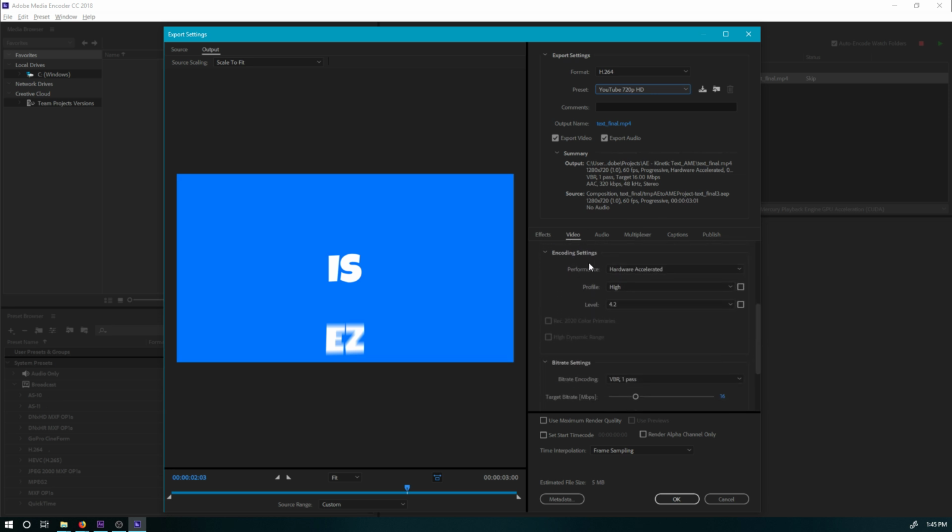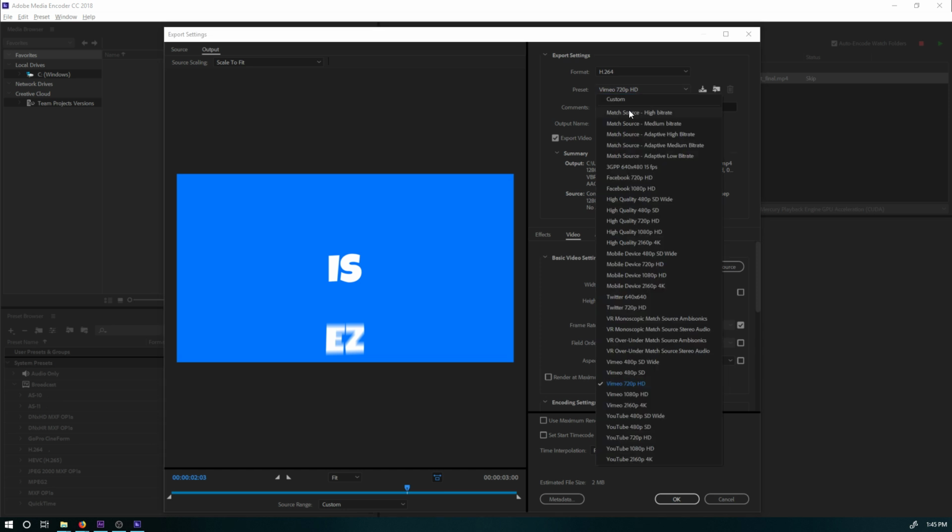I can see the encoding settings, all that stuff. My bit rate and so on. My frame rate is set to match my composition, which is at 60. But if I change anything over here as well, it's just going to change those settings too. So yeah, you get that. I tend to just stick with match source, but to keep it simple, especially for the kids, especially if they want to do this at home, just stick with YouTube 720 if that's what they have. If they have a 1080p video, then have them do it in 1080p.